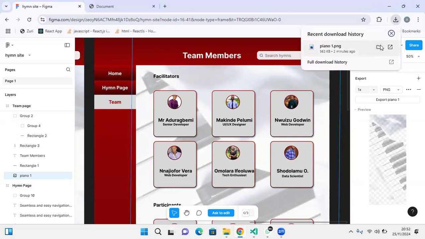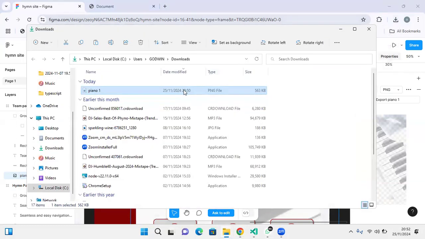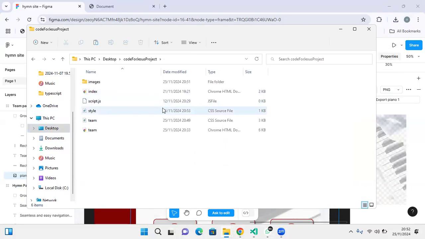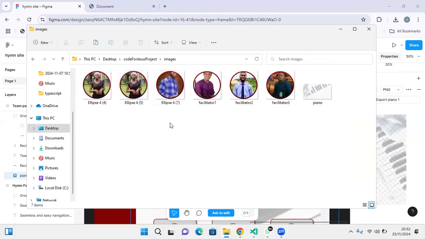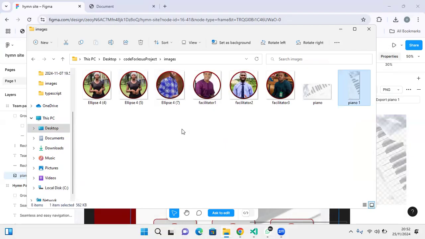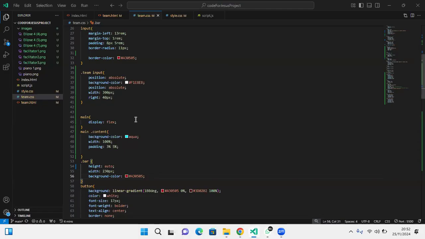Right? Then from there, we will come to that text. Okay, then one. So let's add the background color to this page, right?